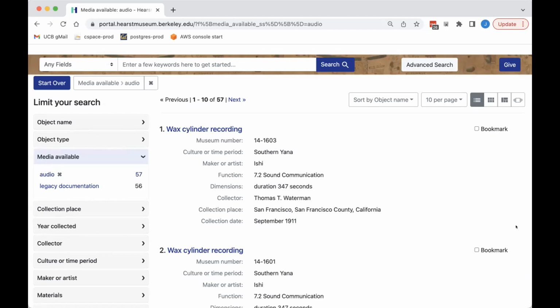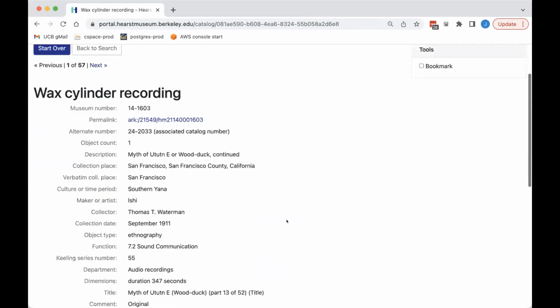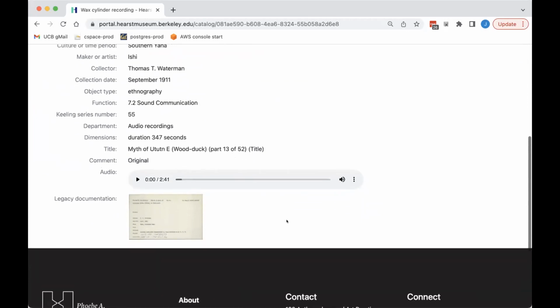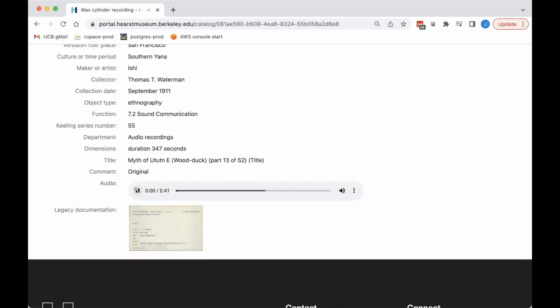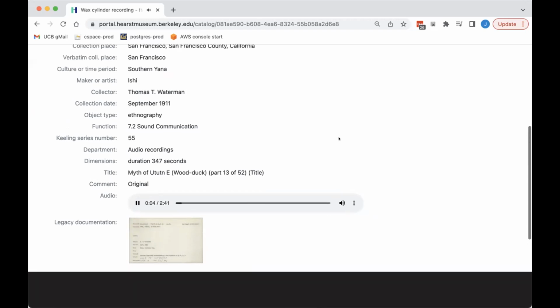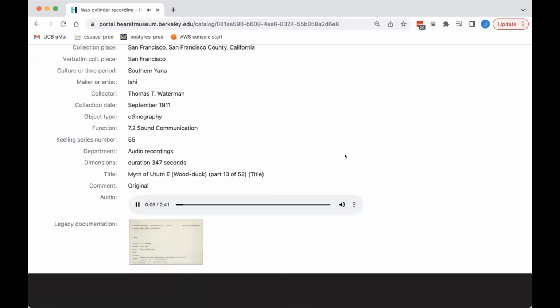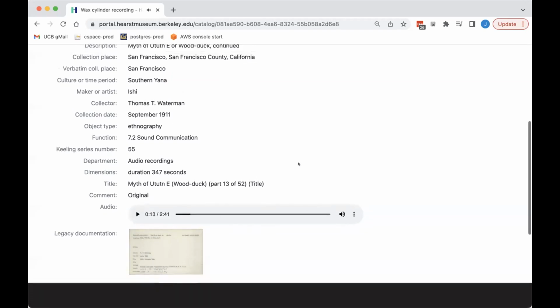But right now we only have a few. This, for example, is a wax cylinder recording of Ishi, the last Yahi Indian, as he is called. We have these digitized at several different resolutions, and we put an MP3 version of these up on the web for people to listen to.